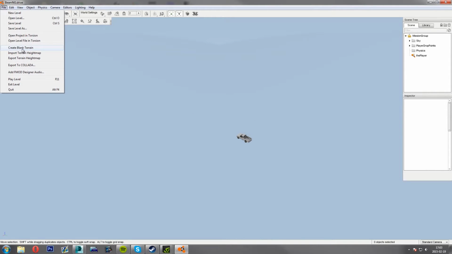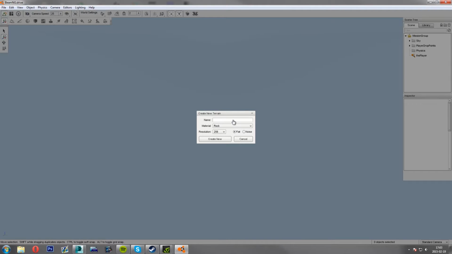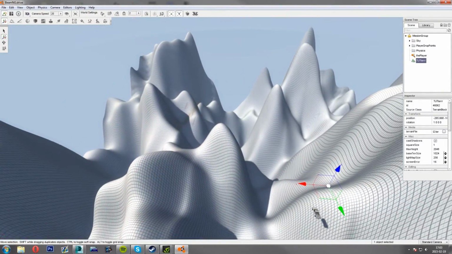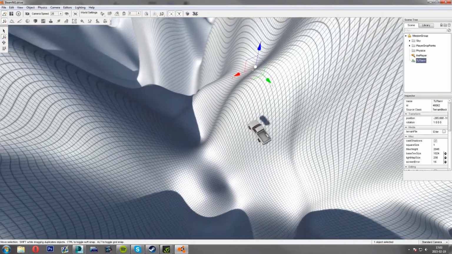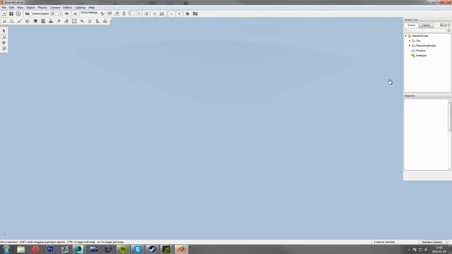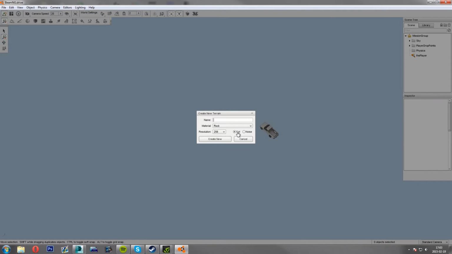So what I'm going to do is create a blank terrain, and we're going to name it just like that, and have just a grid texture on it, just to make it simple, so we go step by step. I don't think we're going to need noise, but maybe we do that anyway. Okay. Whoa. Well, you know what? We delete this terrain too, and we do a new one, and we have a flat surface.